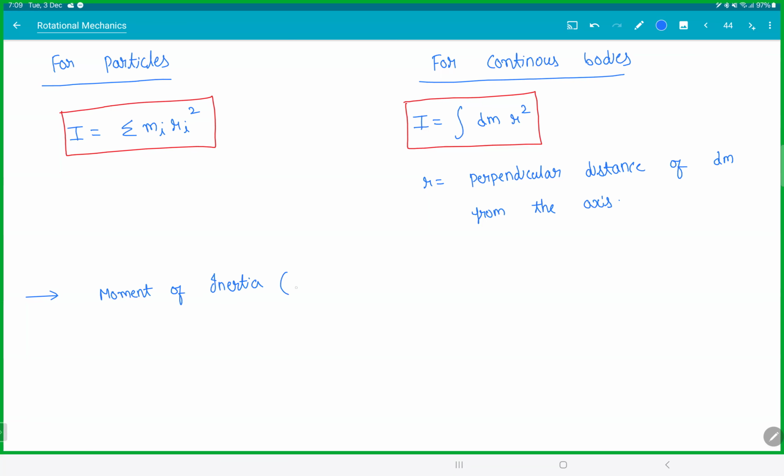So moment of inertia, we will simply write this as I, behaves like a scalar for a given axis of rotation. So if you take one axis of rotation, and if you ask moment of inertia, I can just add it like a scalar. If you change the axis of rotation, moment of inertia also will change. So this thing, moment of inertia, is a tensor.